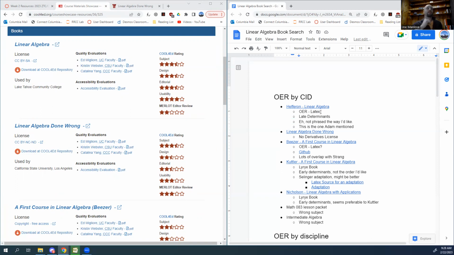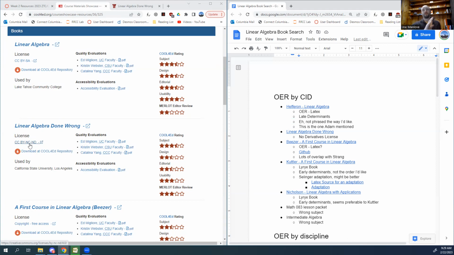The other thing I'm going to look for, crucially, is that a few resources have this kind of silly license, an ND license. If you see a thing with a non-derivatives license, the book itself is free, but you're not allowed to remix it at all. For me, that's a big issue because my goal here is to create a composite, because I can't find a book that's exactly what I want.